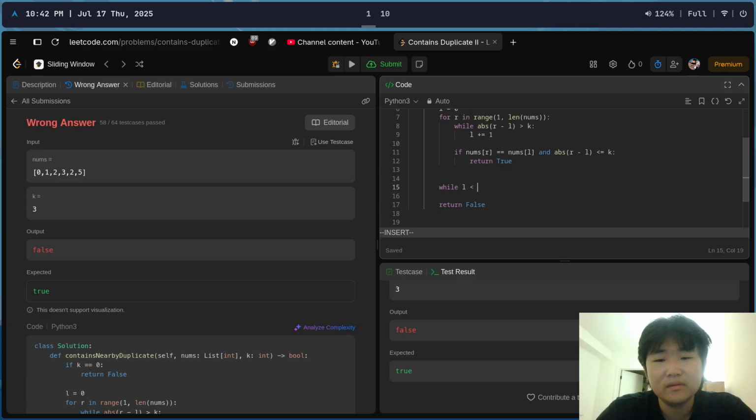While L less than length of nums, L, I'll increase that. But as we check, if nums, or let's say, I guess R.